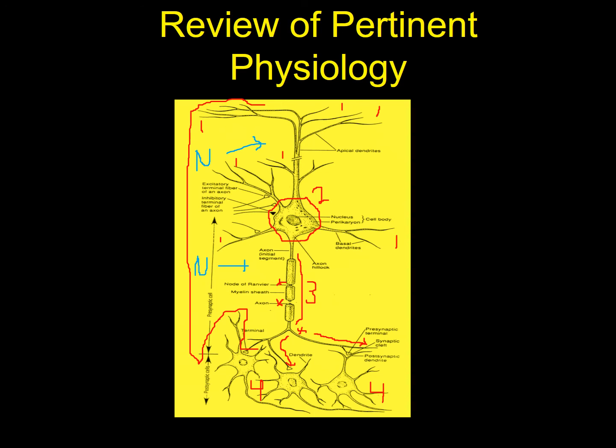stimulus jumps down number 3 from node to node, labeled by the little X's, and that stimulus continues all the way to the very terminal end of that neuron, where you see the red squiggly lines with arrows on the end of them. And what's hard to visualize here is that there's little triangles there that contain neurotransmitter. That neurotransmitter will be released and bind to receivers on the postsynaptic neuron dendrites, which are labeled as number 4. That process is what we need to manage when we're giving drug therapy.